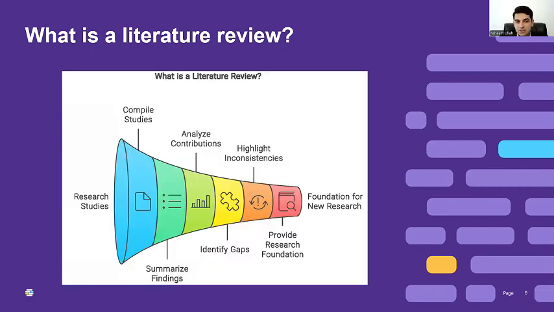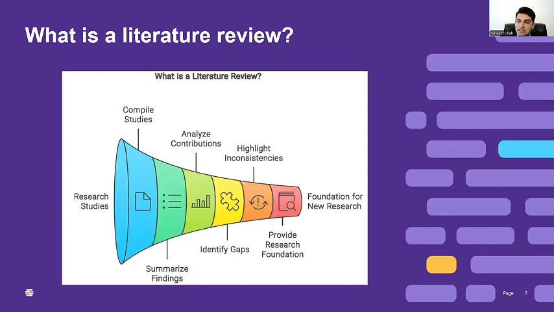Now, what is a literature review? So essentially, what goes into this process is the research papers. So for example, if you have to do a literature review on the topic of the impact of ChatGPT on the learning of students or on education generally, you need to identify papers that talk about this topic. So if you go to, let's suppose, Google Scholar or any other database, and if you just search this topic, you will find many papers that have already been published.